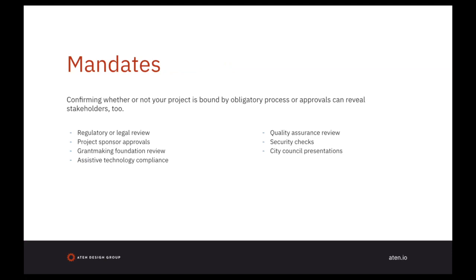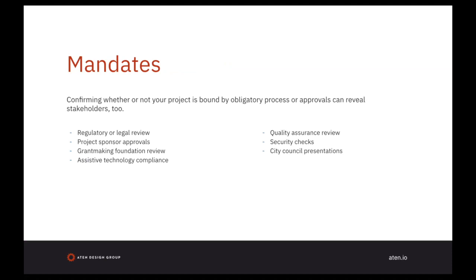There can be various mandates within your organization that may indicate what type of stakeholders you need to involve in the process. For example, public sector organizations are bound by 508 compliance, meaning that your site needs to be accessible to those using assistive technology. This can mean screen reader tests, keyboard tests, etc.